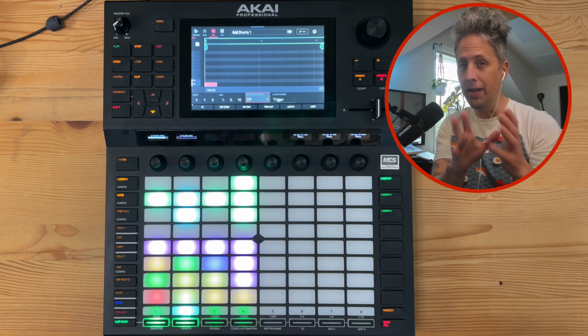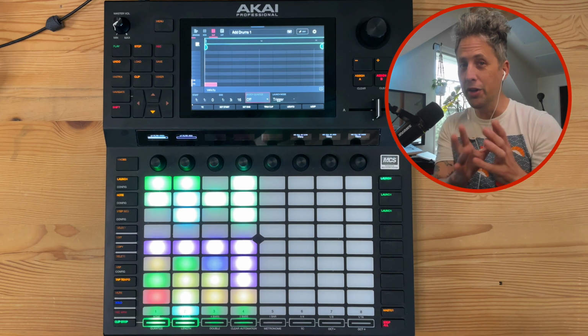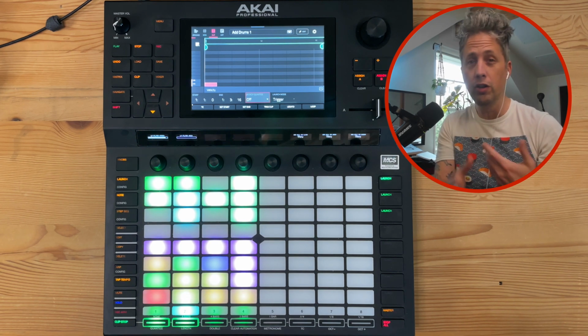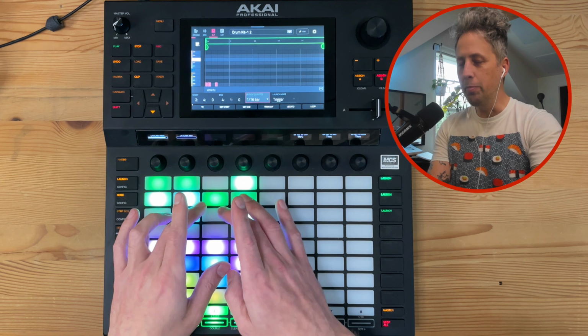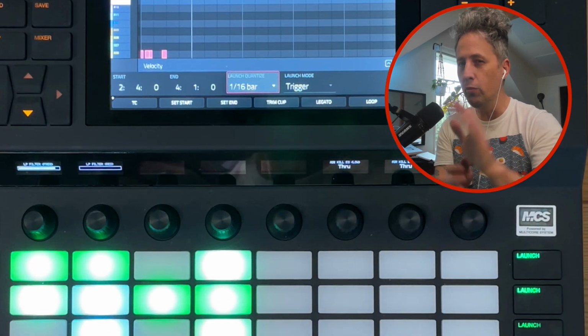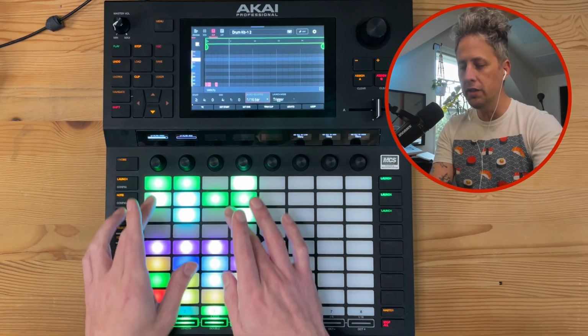Now, a warning here about launch quantization, that if you turn it off, it's going to play right when you hit it. So it's probably not a good choice for anything that is like a rhythmical loop that you need to be in sync with other parts. So one thing that I did here on this particular clip is that I put in a quick fill and I set that to 16th note. So it's still going to be on the beat whenever I hit it, but it allows me to be a little bit quicker about when I'm launching it.